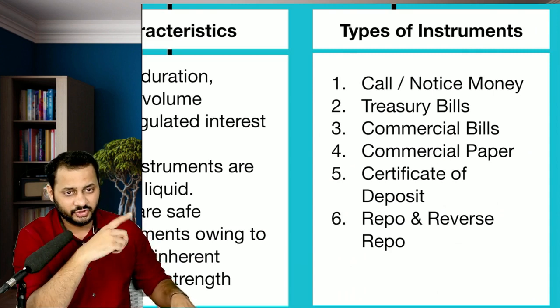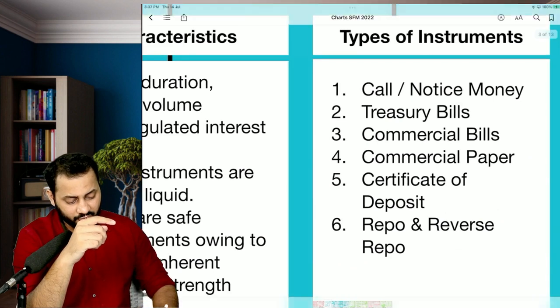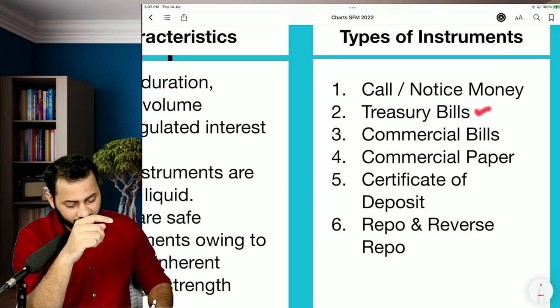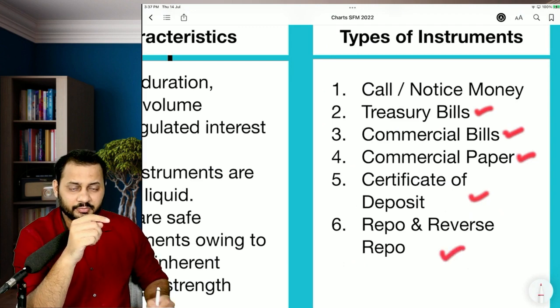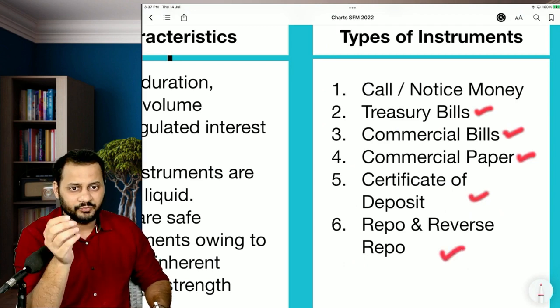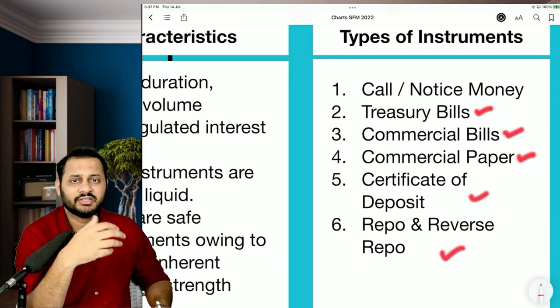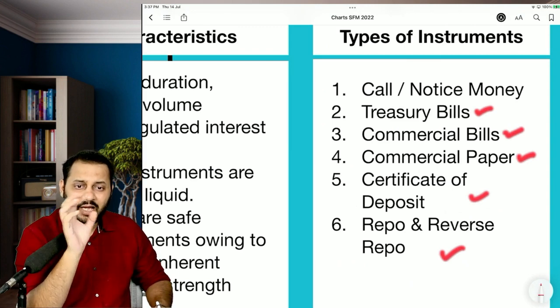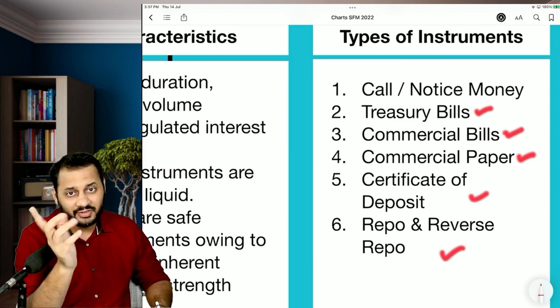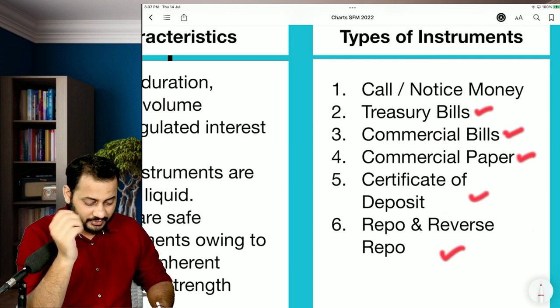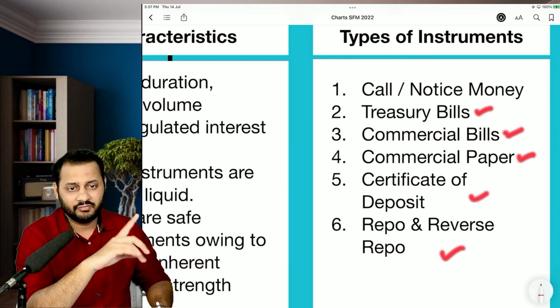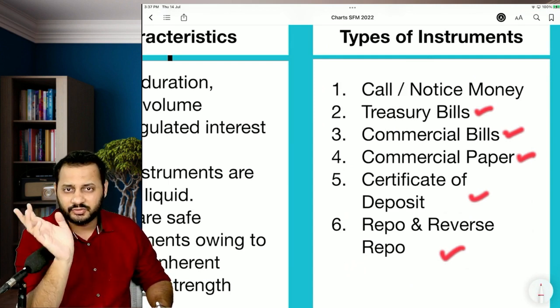Okay, so these are the instruments that we are going to discuss. We are going to see some questions on treasury bill, commercial paper, certificate of deposit, repo, reverse repo, and so on. Each one of the instrument has a different feature, and in order to understand that you will have to read the theory. So I am assuming by now you have read the theory, and now we are going to start with the questions.